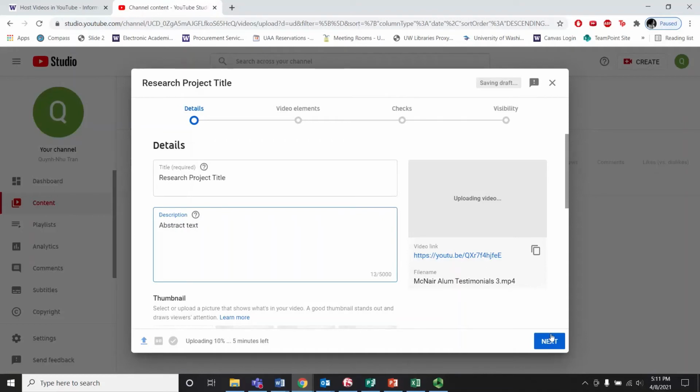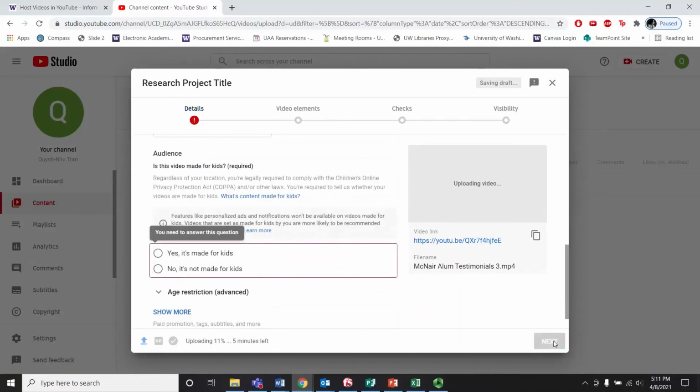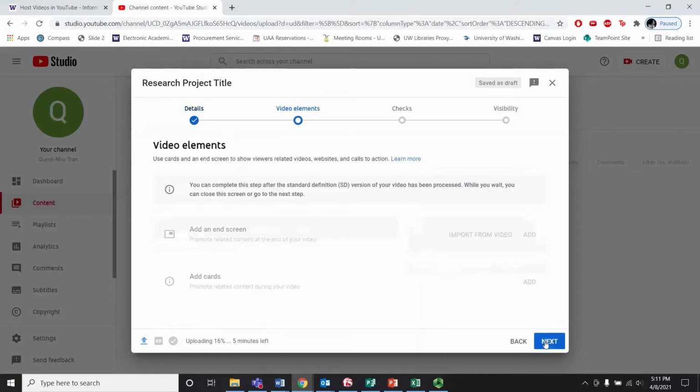And then next, it is not made for kids. And then video elements. And so you shouldn't need to add any video elements, so you can just go ahead and skip this.